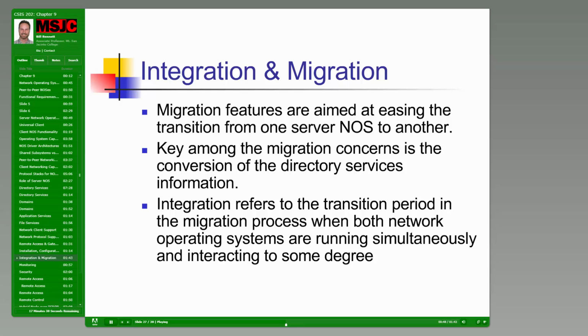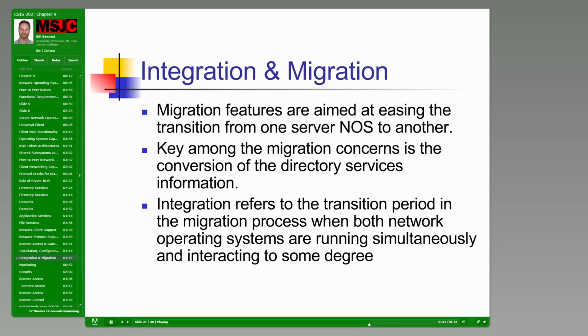One of the main concerns is the directory services information, which means the authorization information. So each file has what's called a descriptor that's stored with it, and that identifies all of the users and/or groups and the levels of access that they have to that particular resource, because you obviously wouldn't want to have to go back and redo all of that. So if you're going to be migrating the files from a Novell system over to a Microsoft system, you would want all of that to be maintained, and that's what the migration services primarily did.